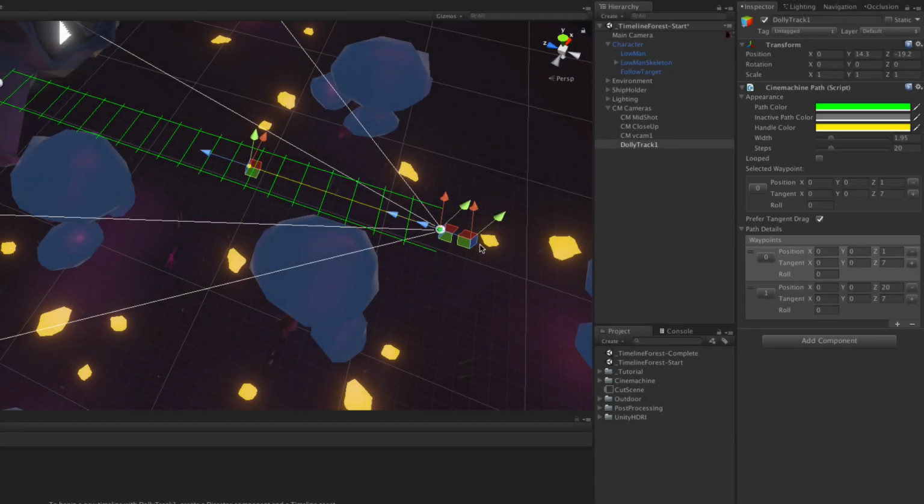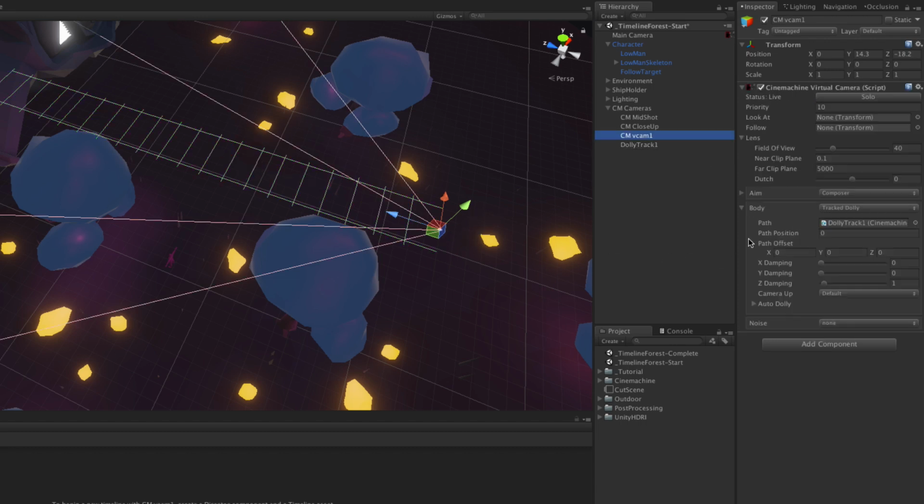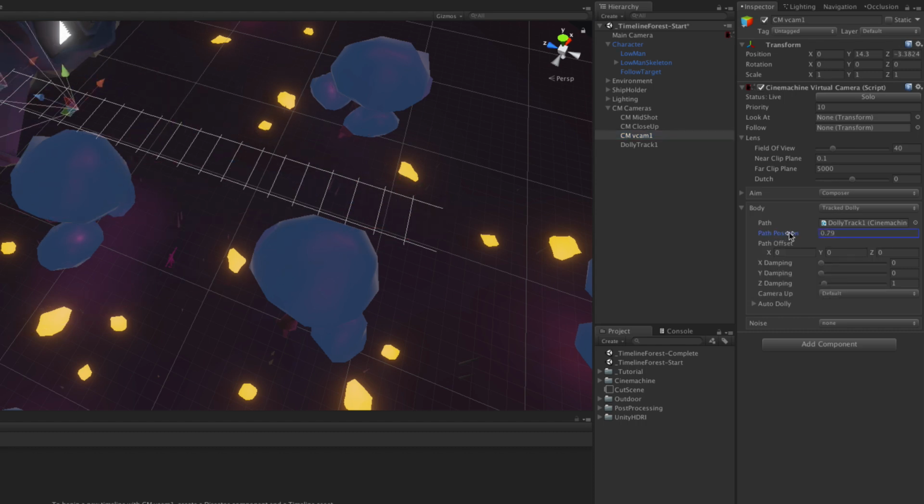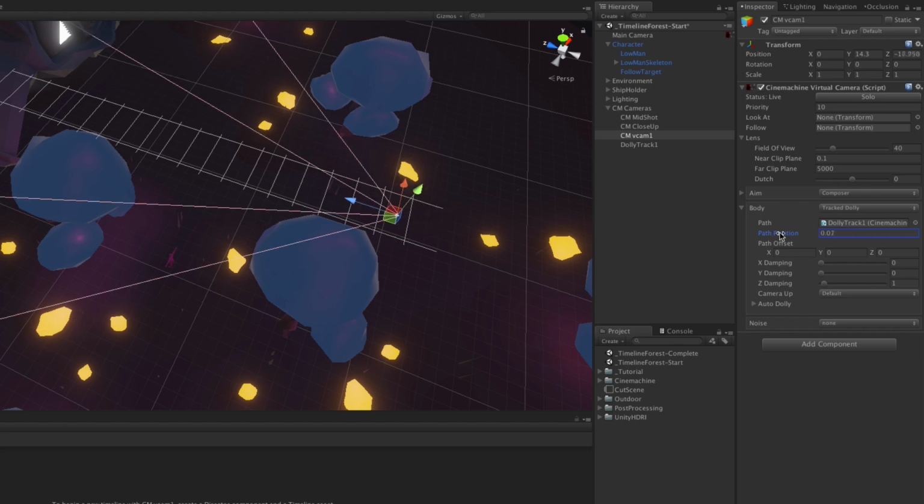And the important thing about this is that we're going to animate the path position. So what is the path position? So the path position is basically there to drive that camera along the dolly track. So when I click back on my virtual camera, what I'll see is in the body where the dolly track is assigned, there is a value called path position. And if I drag this, you can see that I can go from 0 to 1, 1 being the first waypoint after 0.